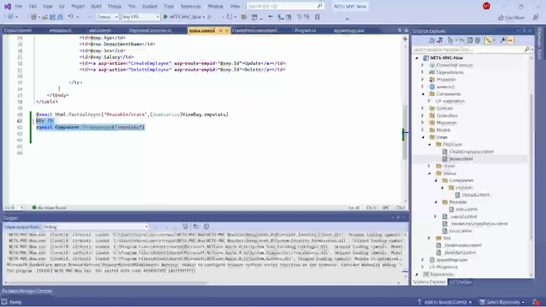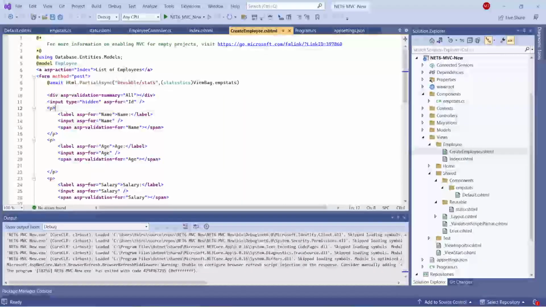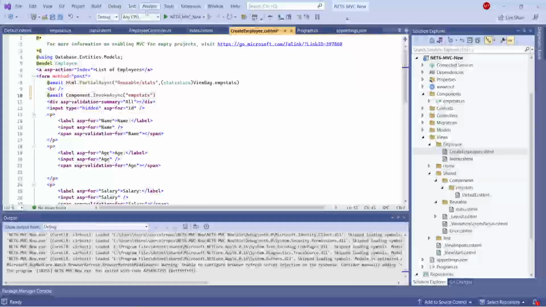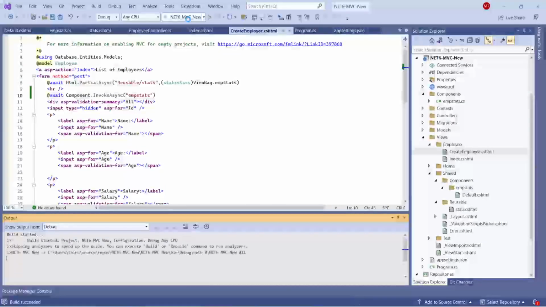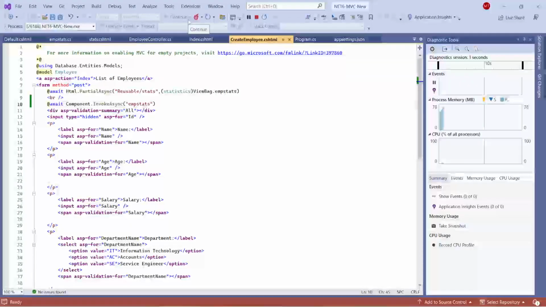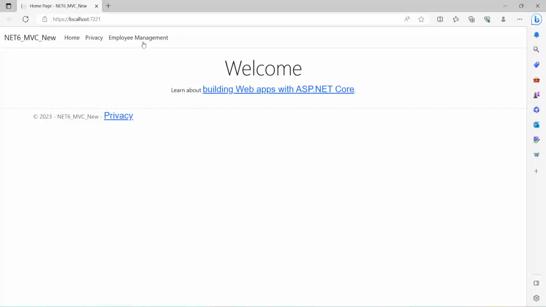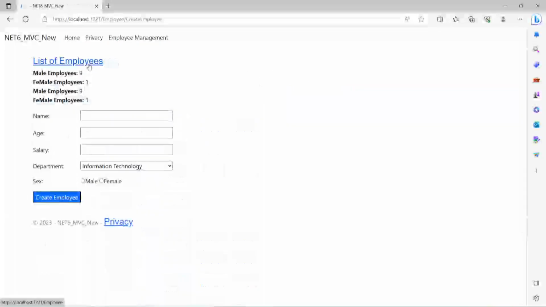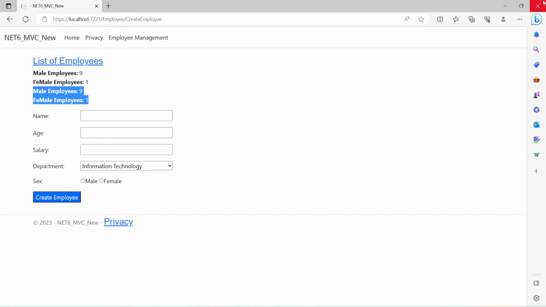Copy this one, go here, and paste it here. Let's run the application. Click on employee management. Click on create new employee. Yes, success. This result is from the partial view. This result is from the view component.